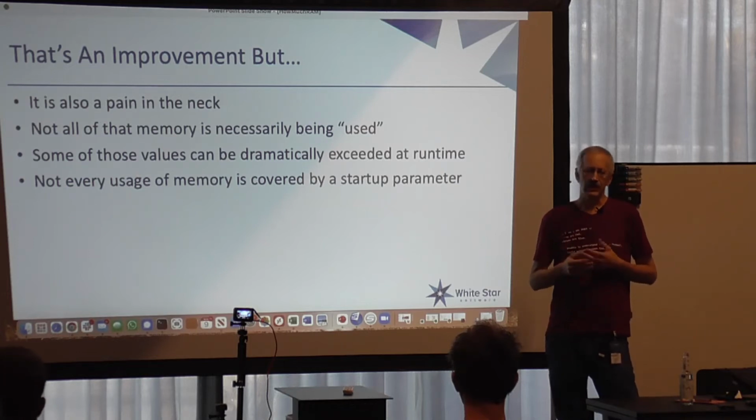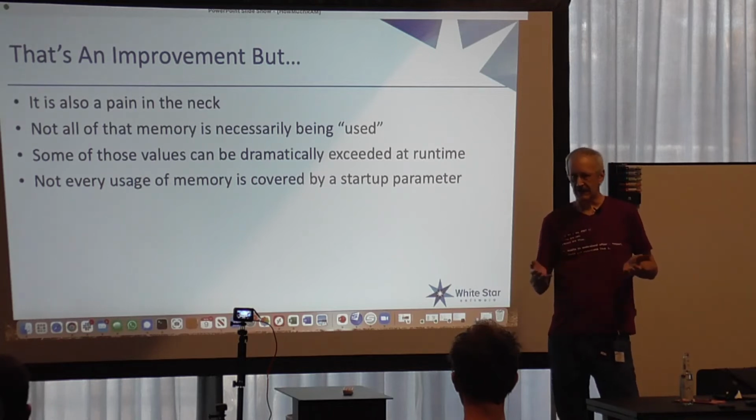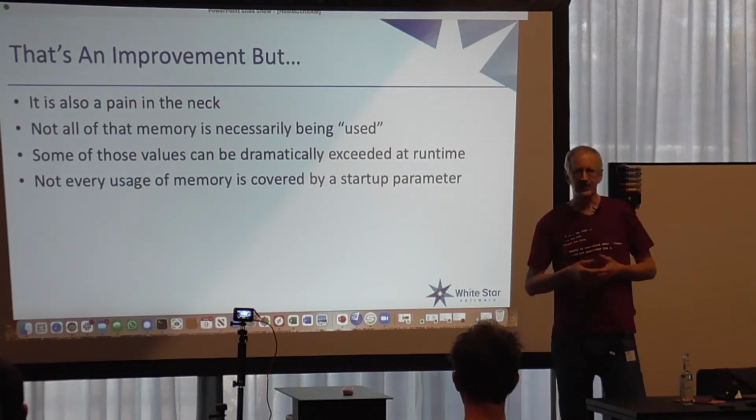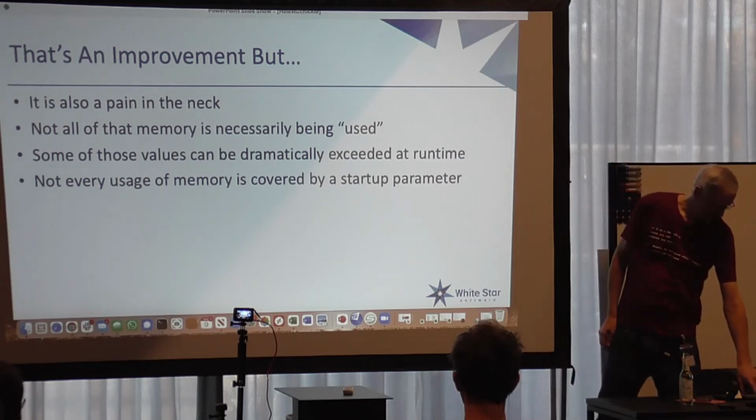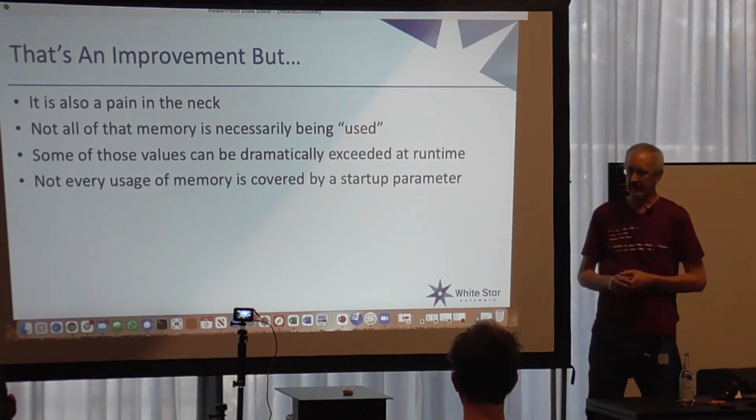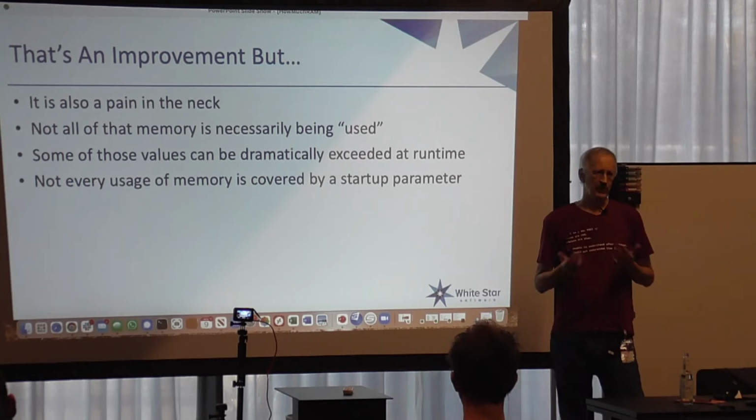So you can have memory leaks from allocating new objects. So you create dynamic buffers and forget to clean them up. Well, there's not really a parameter for that. So that's another area where you can have some issues. And some of these can be very, very dramatically exceeded at runtime. If you've ever looked at your log file and seen messages about -L being incremented because you exceeded the default value, or -mmax being incremented, you can have some very rapid growth in some of these memory using parameters.